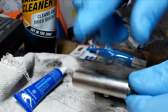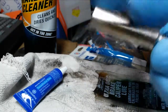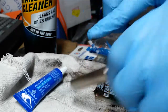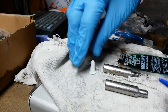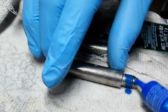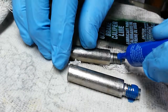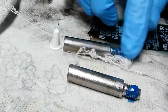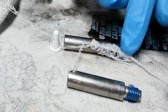Just a nice thin film over the entire surface. We do that to both pins. And once we're done, I wipe off my fingers so I don't cross-contaminate here. And I get the blue anti-seize and put a little bit on each of the threads. And what this does is it helps absorb the vibrations so that the pin is less likely to loosen out. But at 21 pounds, if you're torquing it correctly, it shouldn't come loose. But, you know, better to be safe.